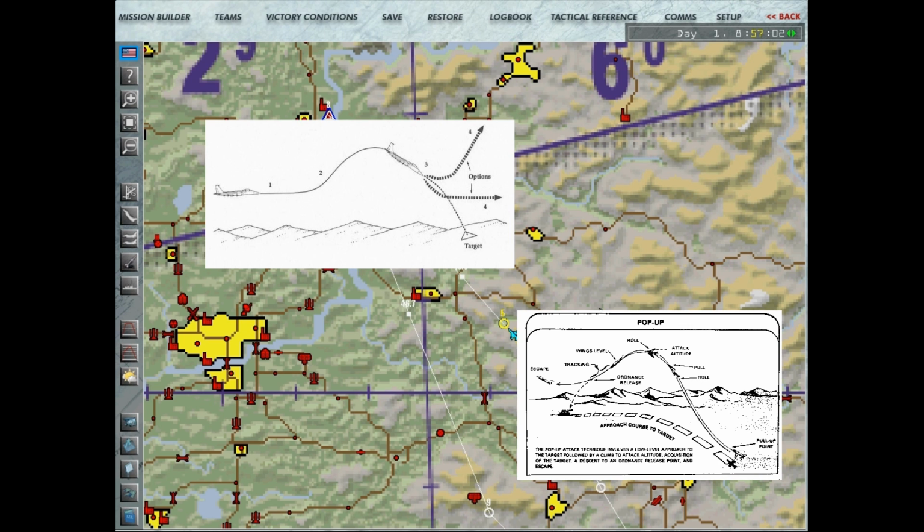This is a tactic that is used when the target is heavily defended and you can't approach it from high altitude, or if the target may or may not be heavily defended but you don't want to be detected while you're approaching the target. You would use a low altitude approach followed by a pop-up attack.